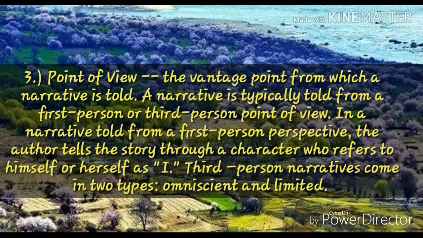Third, point of view, the vantage point from which a narrative is told. A narrative is typically told from a first-person or third-person point of view. In a narrative told from first-person perspective, the author tells the story through a character who refers to himself or herself as I. Third-person narratives come in 2 types, omniscient and limited.